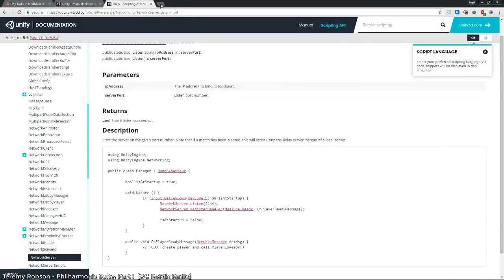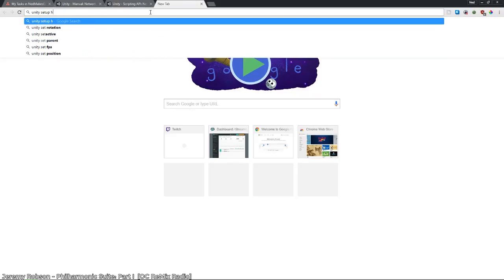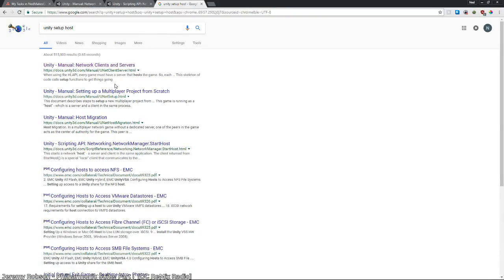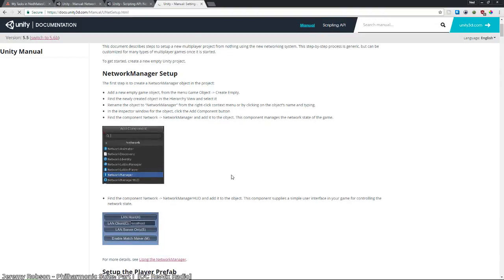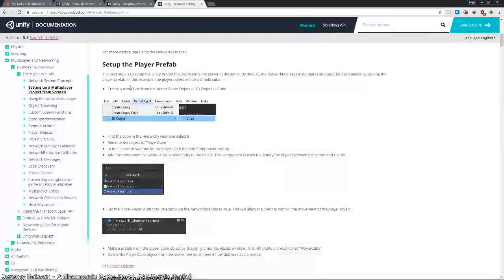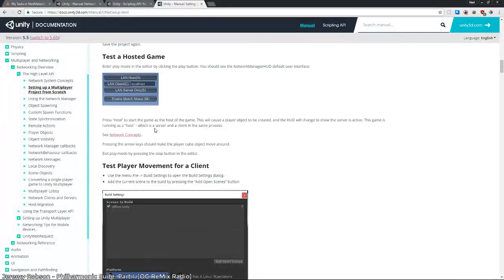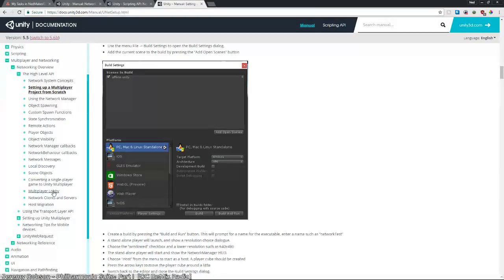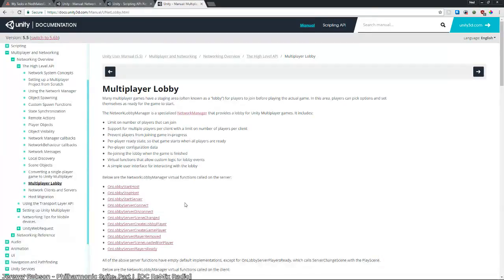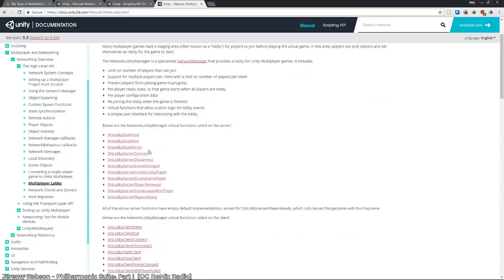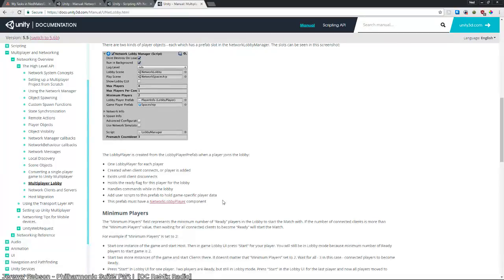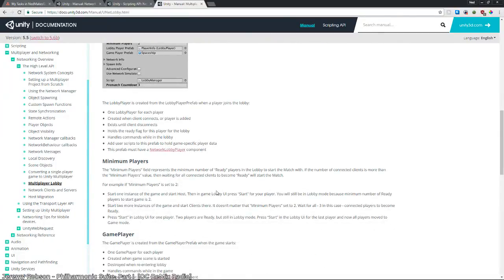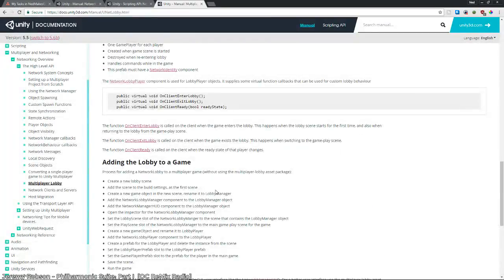I wonder if we have to do something different to set up a host, which is kind of like a server and client combined into one. See, I don't want to use this head-up display because I want to do it myself. Okay, so it has its own network lobby thing. But I think this is probably for use with a matchmaker, I'm not sure.